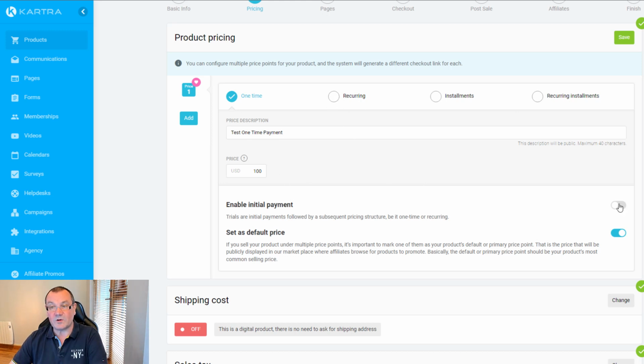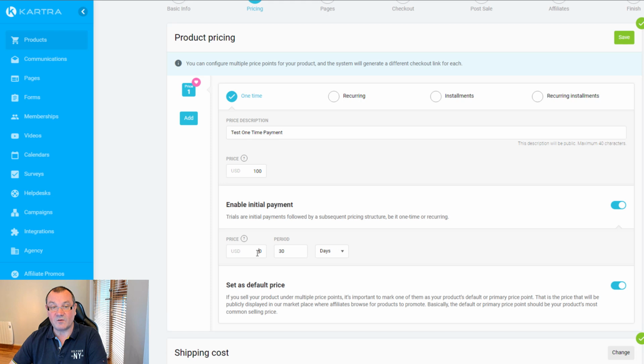But you may want to have an initial payment of $1. And then you may offer a 30-day period or a number of weeks, months, or even years. So you may have a 30-day period that you will charge $1 for to allow a customer to come in and become familiar with your product, with your service, with your business, with you, with your customer service, with everything. And then after 30 days, the remainder of the product will be charged. Okay. You can then do the same with recurring products.